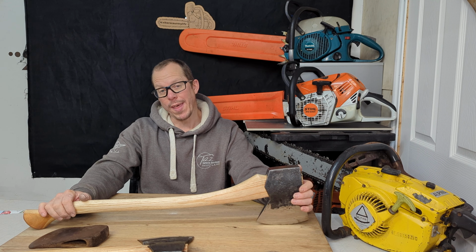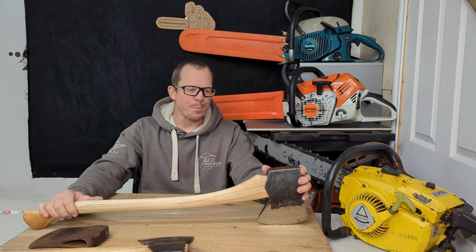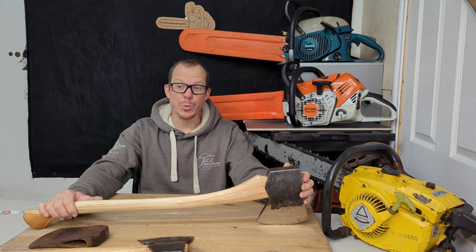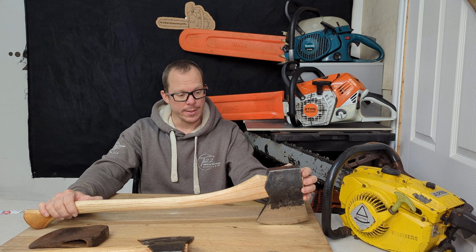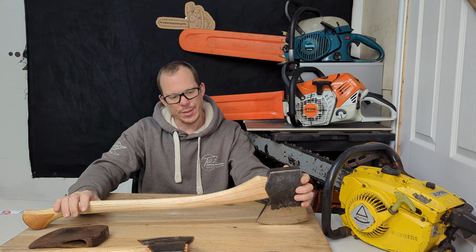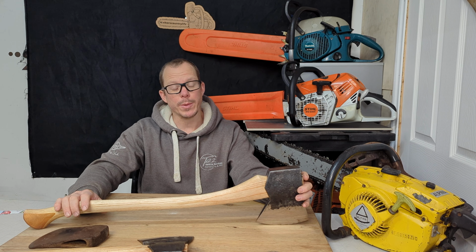And again, we'll do more of that stuff, more with that saw, just as soon as we can get outside, because I'm really excited to get out and use it, because it feels quite strong, actually. So yeah, much more firewood incoming. And actually, this axe is going to be really good on that blue spruce. There's some more of that for me to go and get. That's some of the hardest stuff I've had to split.